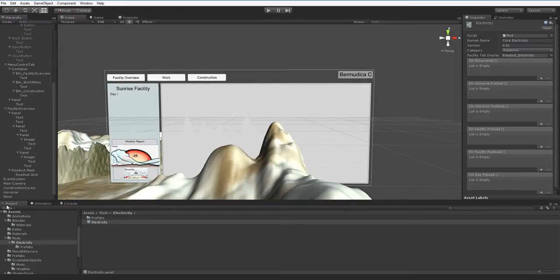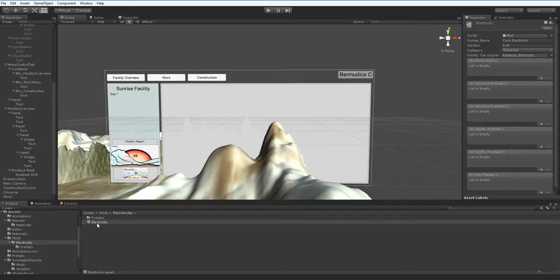None of these mods do anything yet, because the game doesn't have that much functionality, but I've got the mod system working. I am still using scriptable objects for the mod wrangling. Now, why is that? That's because the scriptable objects exist outside of the scene framework, and therefore the mods can add themselves to a project-wide list and sort themselves and figure out when each one of them should load and all of that stuff without being beholden to a scene, and without requiring you to manually add them to any given list. So you can just throw these scriptable objects into the project and they will automatically load up.